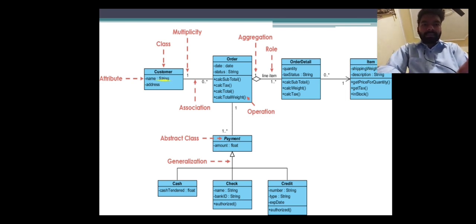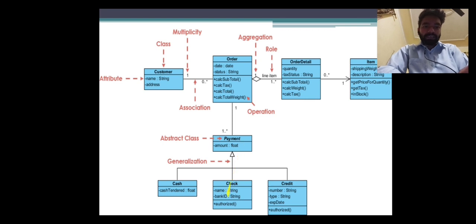This is the class name, and these are the attributes of the class customer. This is the order attributes, and these are the operations of the order. This is the order details attributes, and these are the operations of the order details. This is the item attributes, and these are the item operations. And this is the abstract class payment, and these are the attributes of the payment.